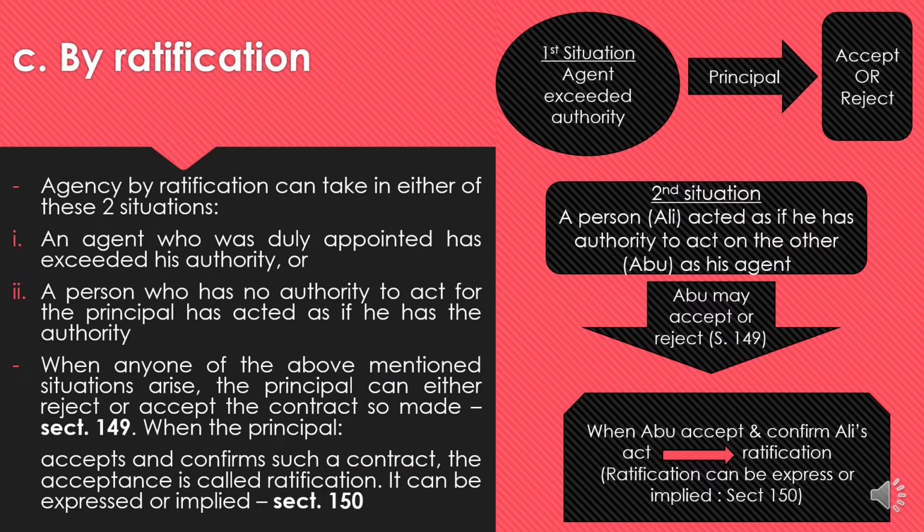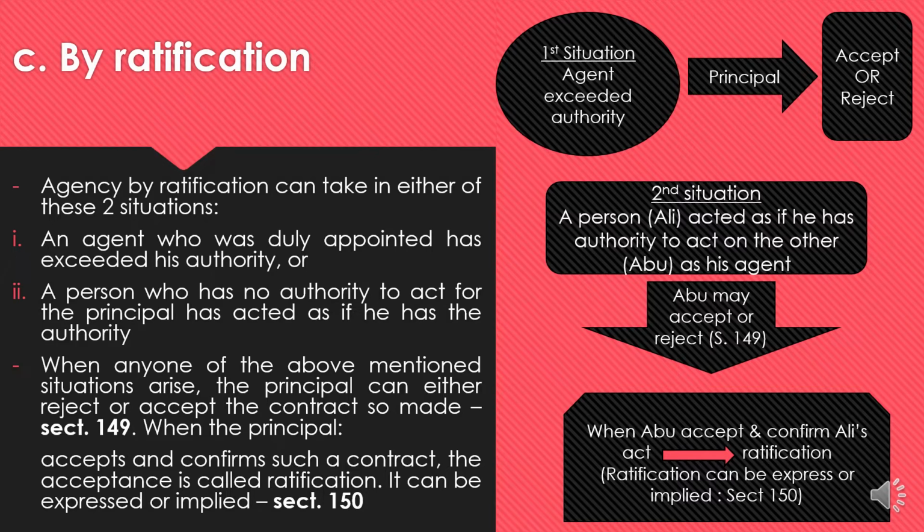Okay. Appointment of agency through or by ratification. What does it mean by ratification? When the principal ratifies the act of another person as the act of his agent, or whatever act done by his agent which exceeds the agent's authority from the principal, right? But the principal ratifies. So this is agency by ratification. Agency by ratification can arise from two situations, as I said earlier.